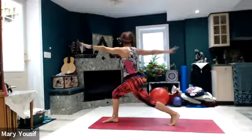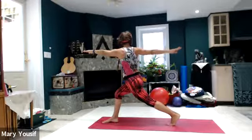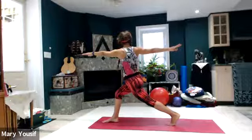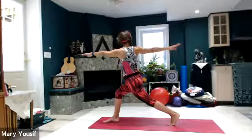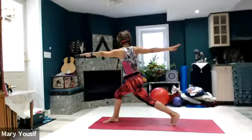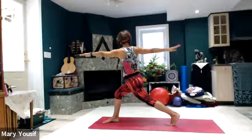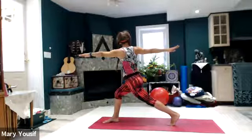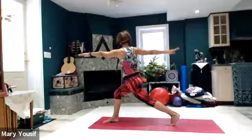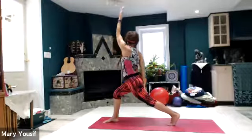Left arm comes in front, right arm's coming back. Breathe. Five. Four. Three. Two. One. Right arm stay behind your leg. Left arm goes up.